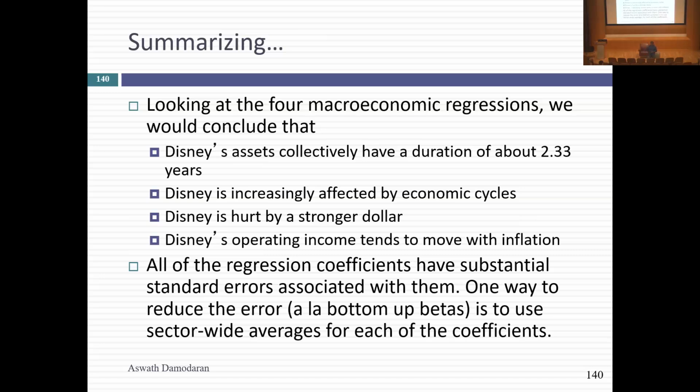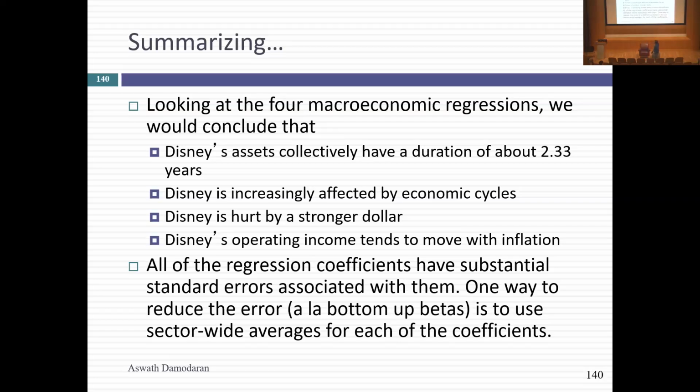But let me be very clear. These regressions are incredibly noisy. You're not going to get R-squareds of 30 or 40 or 50% for any company. Why? Because you're taking one macroeconomic variable and trying to explain changes in enterprise value. Think of all the things that you're essentially not bringing to the regression.